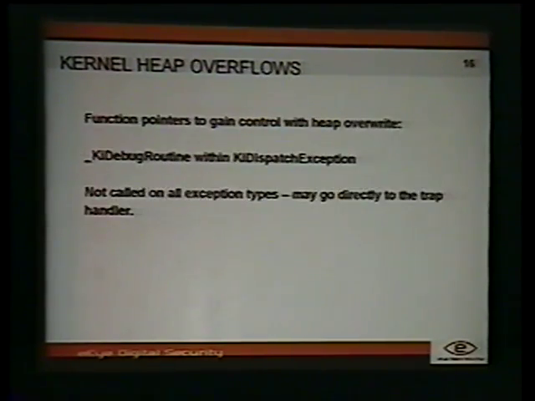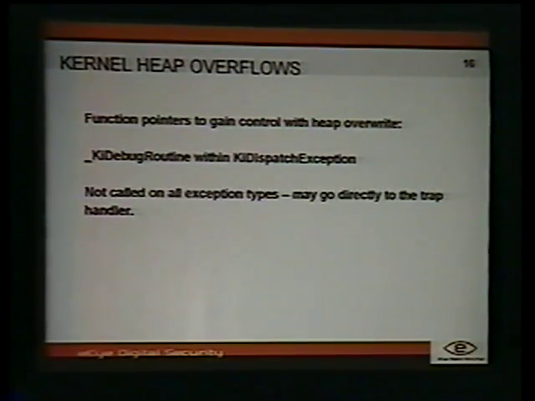So now the most important thing is actually gaining control. And there's a perfect routine to overwrite, which is in the KiDispatchException. Because obviously, you're going to cause an exception, and it's going to go to this routine. So you can overwrite the KdDebugRoutine with your code, well, like a pointer to your code, and you're pretty much sweet.